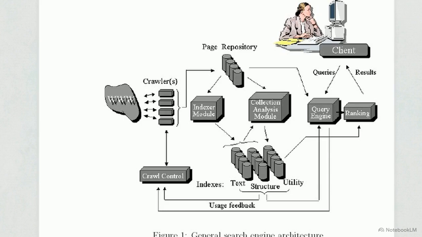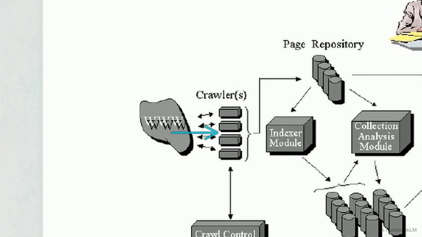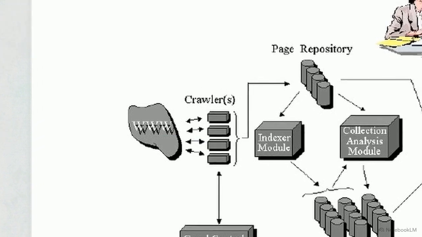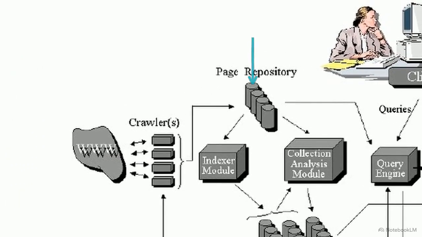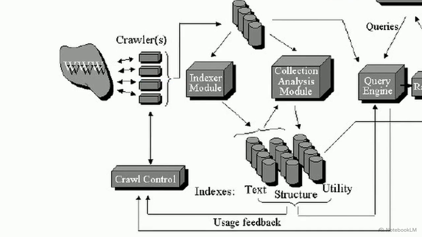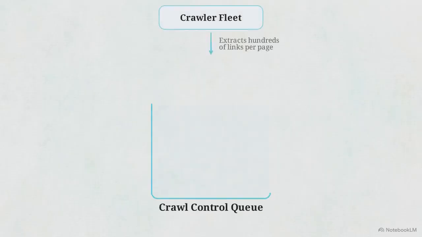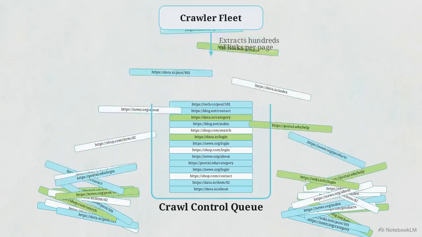This diagram outlines the general architecture of a search engine. On the left side, we can see the crawler modules acting as the interface between the live web and the internal storage systems. Once the HTML is retrieved, the crawler passes it into a temporary storage bank, known as the page repository. From there, an indexer module extracts every word, creating a lookup table that maps terms to the specific URLs where they occurred. Simultaneously, the system parses the downloaded page to find new hyperlinks pointing to unvisited nodes, extracting those URLs to continue the cycle. These newly discovered links pour into the crawl control module's queue.